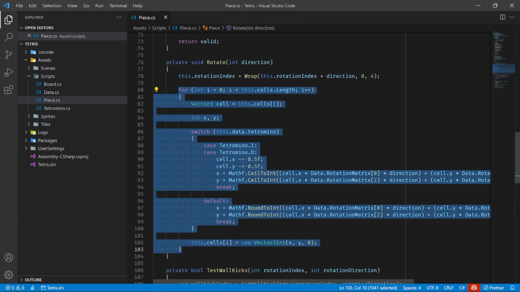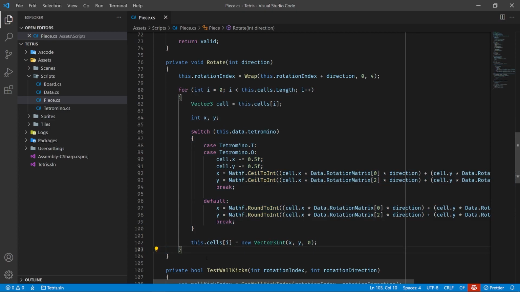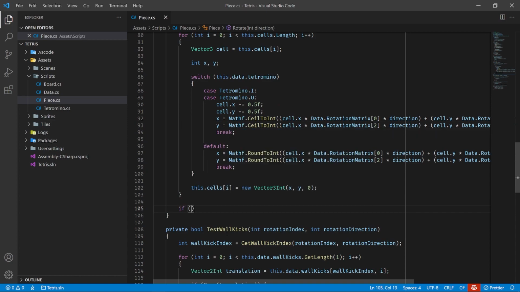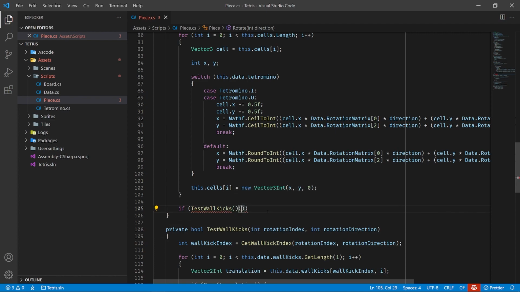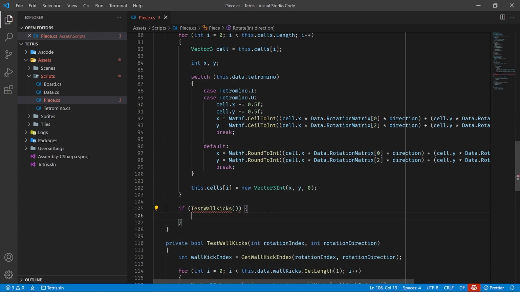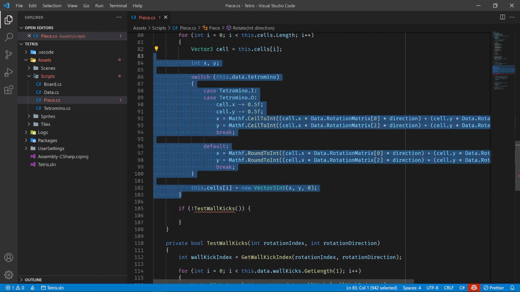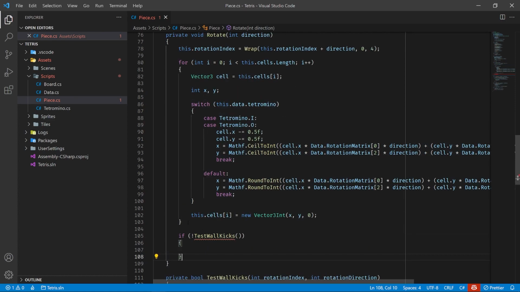So after we're done rotating here, we apply our rotation matrix, then we need to do those wall kick tests. If test wall kicks succeeds, great. Or really, if it fails, we need to revert everything we just did. So let's structure this code a little bit differently to make it a little bit simpler.